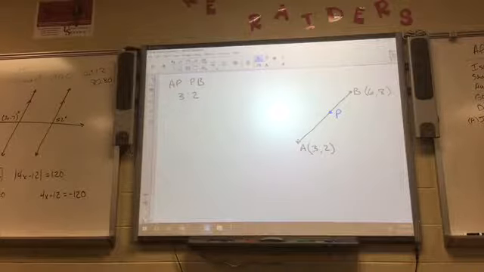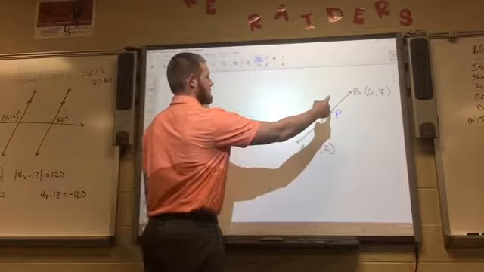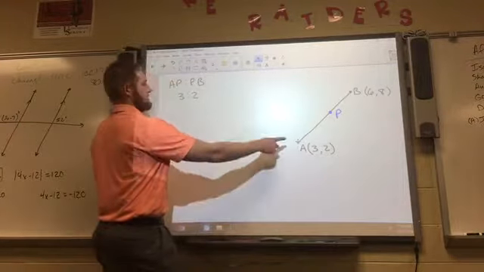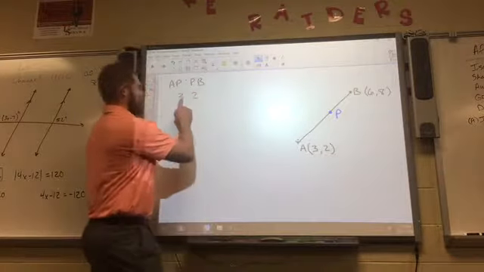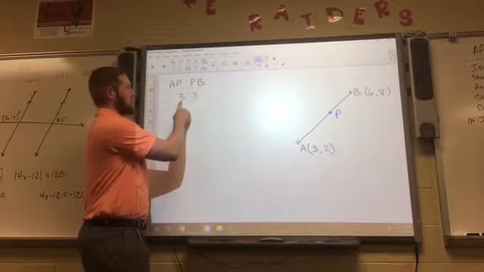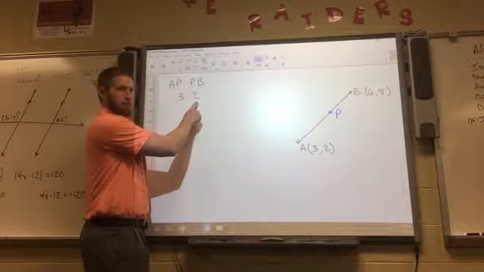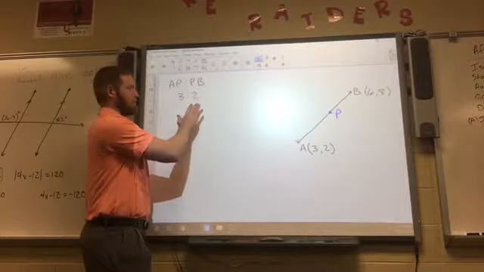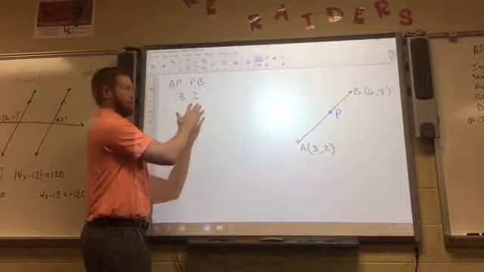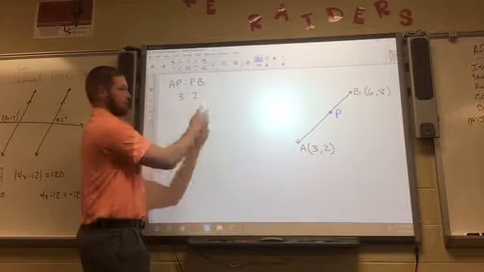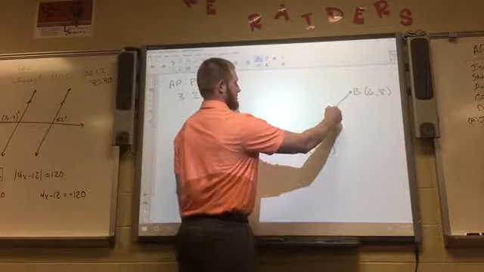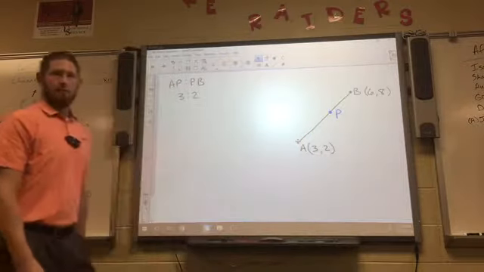To me, the easiest way to think about this, and the last classes have kind of agreed, let's think about this as I'm walking from point A to B, but I'm taking a pit stop at P. So if I'm walking from A to B, to get from A to P, I'm walking 3 miles. And then after I stop and I go from P to B, I'm walking 2 more miles. Does that make sense? And so I have a total of how many miles that I'm walking? 5. To get that, I would add these two, correct? So the first 3 miles, I'm taking a stop. I'm trying to figure out where I'm stopping. That's my goal here.